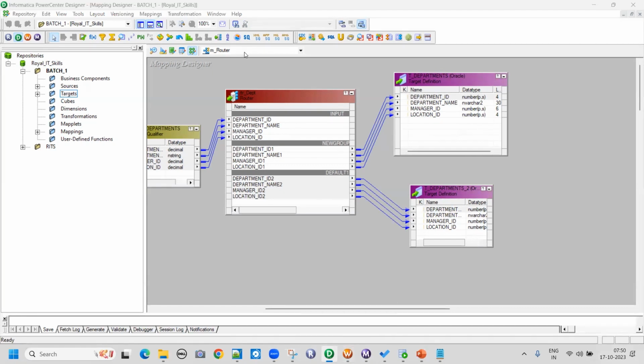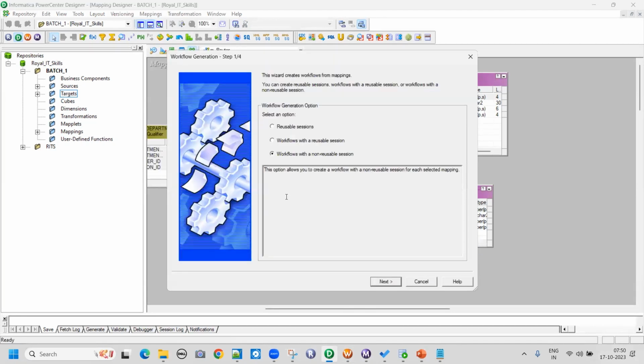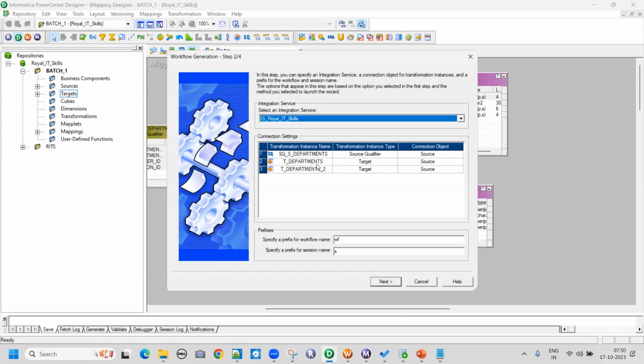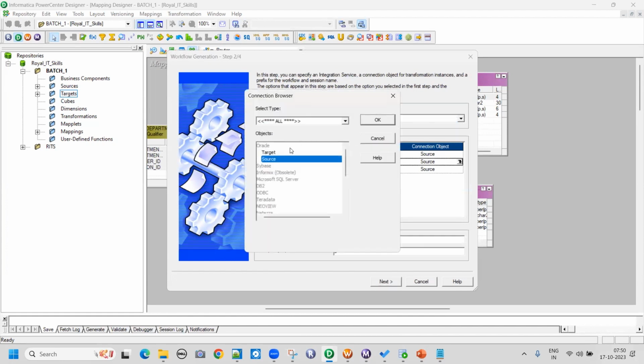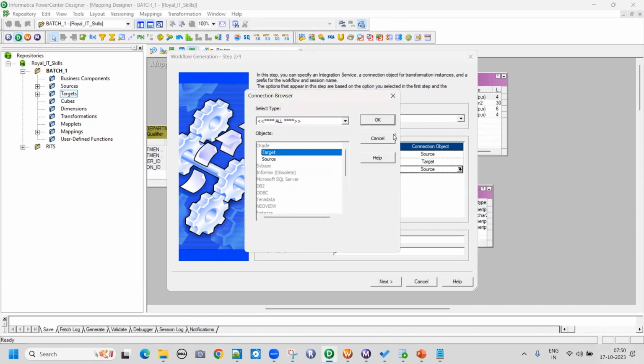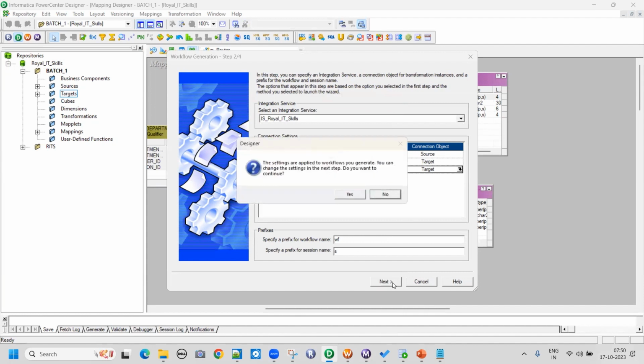Okay, let me generate another workflow here. You observe there are 2 targets now, right? One source, 2 targets. So let's select the target connection. Next.